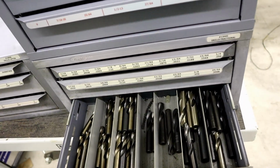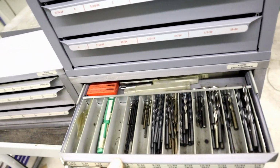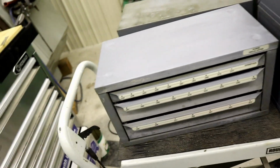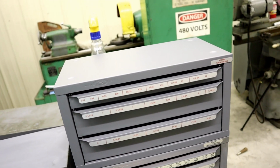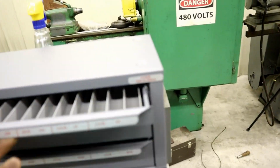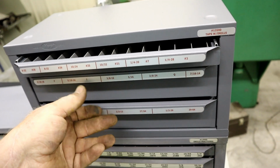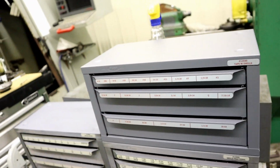I'm going to have to stock up on drills for quite a while now. Now, they used to look like this. Now I cleaned them up a little bit. This one on top is a brand new one that I just ordered because, you guessed it, I got so many taps I don't know where to put them all. So this is a Hoyt tap and drill. You can put your tap and the drill that goes with it. This was $89 just for the box.